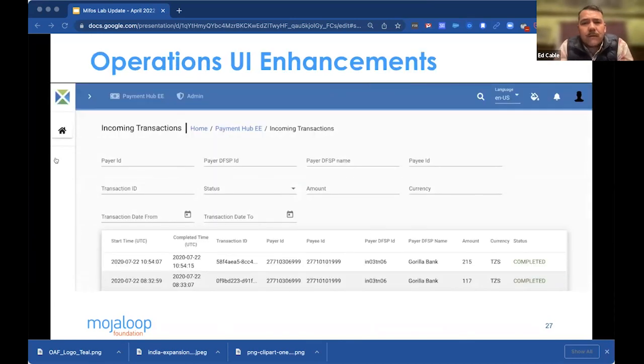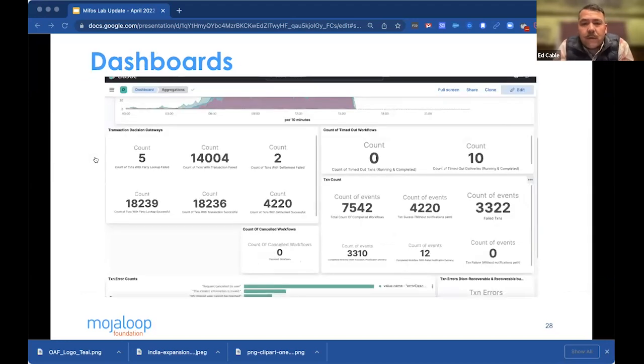For the operations interface, which is built on Angular, we have made some minor enhancements there to support the input of additional fields, but nothing too significant has changed in the interface for the operator or the DFSP participating in the switch. The operations interface still provides a valuable interface in which to see details on all the transactions, initiate refunds, etc.